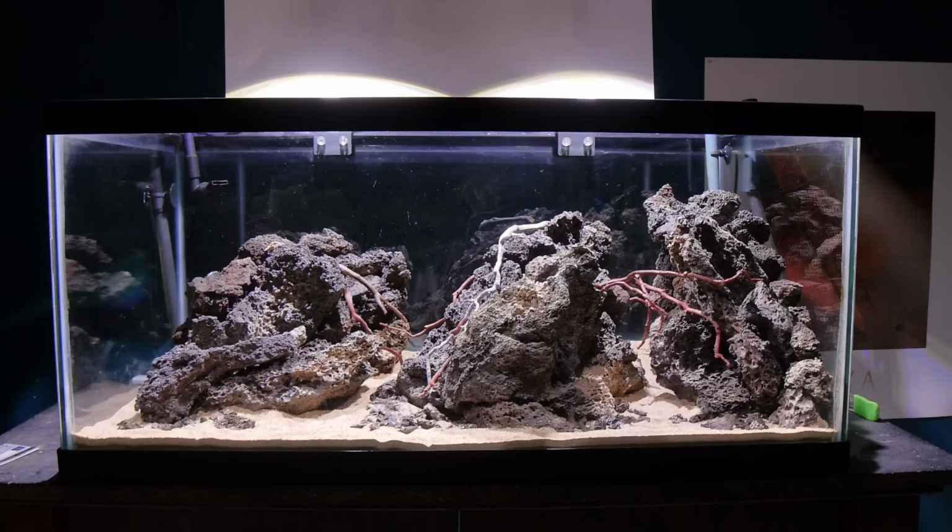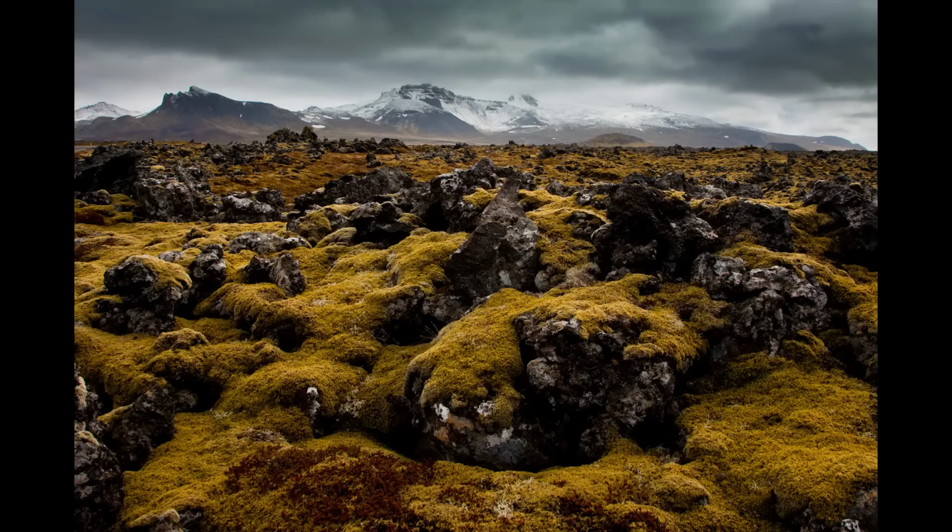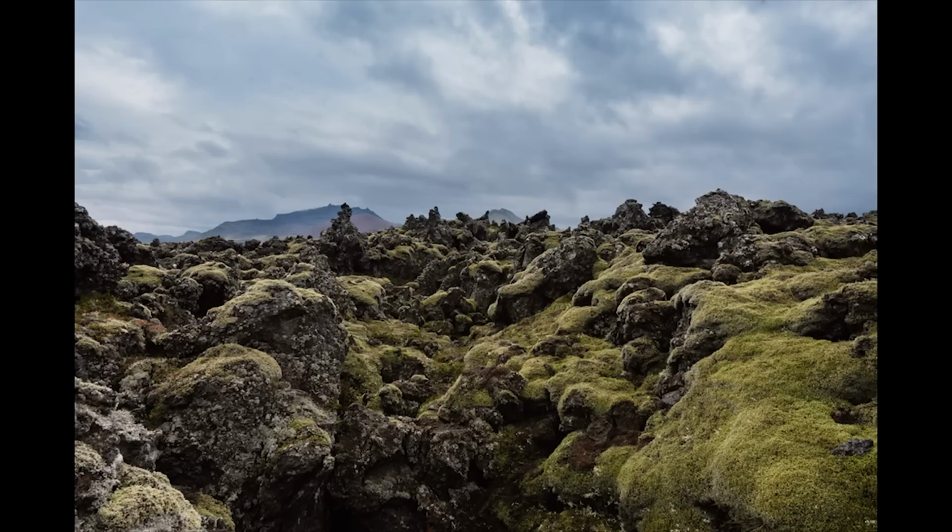All right, everybody, here's the finished hardscape of the new scape, and I'm so glad I rescaped because I love this scape. How many times can I say the word scape? I got my inspiration from the lava fields of Iceland. Here's a few photos just to give you an idea of where I'm going with this scape. I don't have tons of resources, but I do have dragon stone, so I thought, hey, why don't I do something like this?